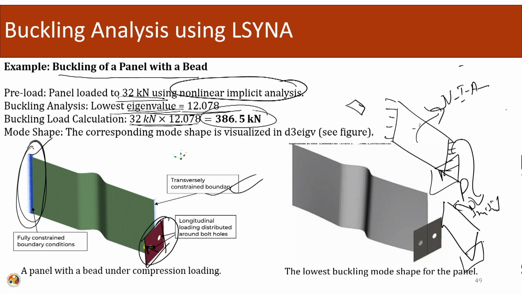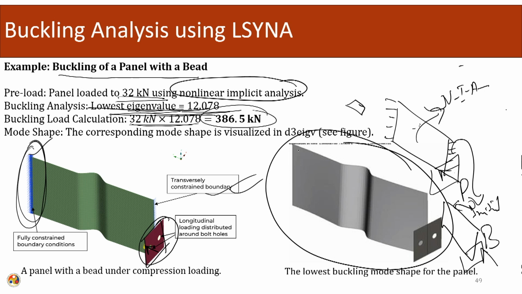Once these results are here, we will now do a buckling analysis on this system. Once we have performed the buckling analysis, we have just given it to calculate the lowest eigenvalue. This is the lowest eigenvalue that we can see. Similarly, if we increase the scope of the system, we can look into the other eigenvalues also. So this is how we can perform a buckling analysis using LS-DYNA.